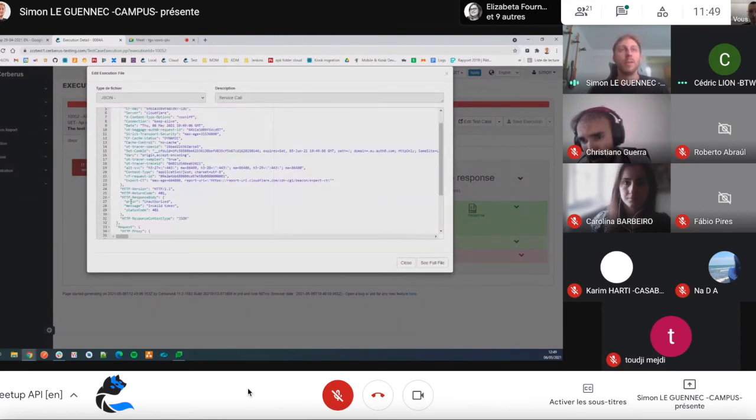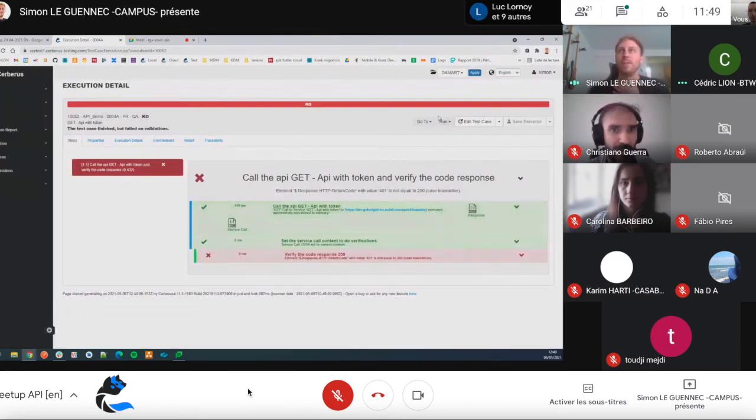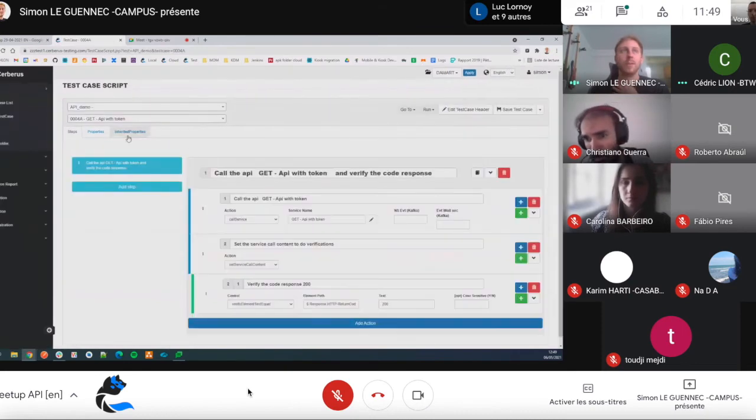In fact, if I check my property and my token, I see there is the name of my cat written here, so that's why my token is not valid. So I will erase it. And now my token is valid.